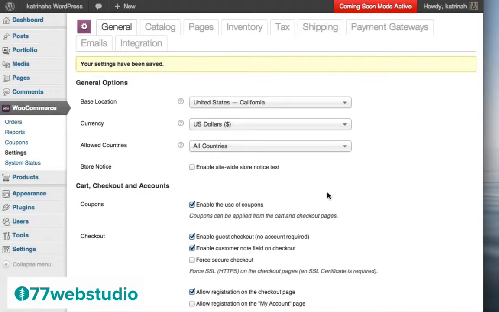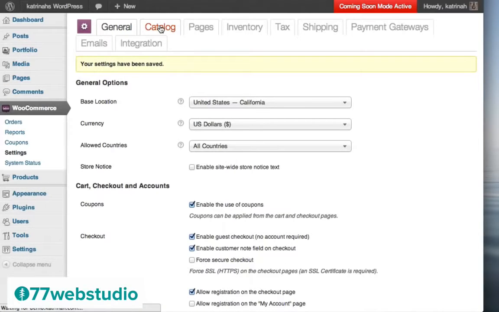Once the settings have been saved, note that at the top there's all these additional settings that we can choose, all separated by these different tabs. There's a number of different settings on all these additional tabs right here at the top. So I'm just going to go through them one by one, starting with the Catalog tab.